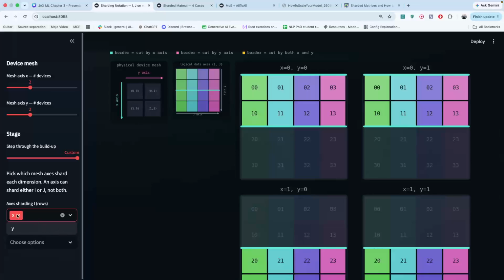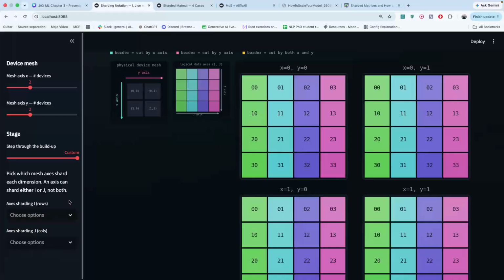And now let's try to shard the J along the X device mesh. So J is your logical axis, this one, which is across the columns. And if you divide it, it means you are dividing along the X axis device mesh.